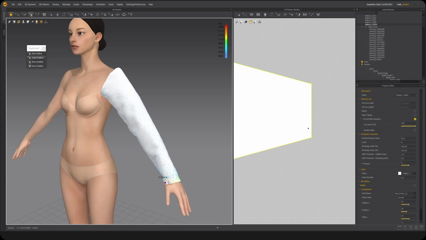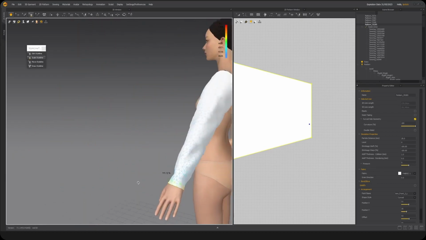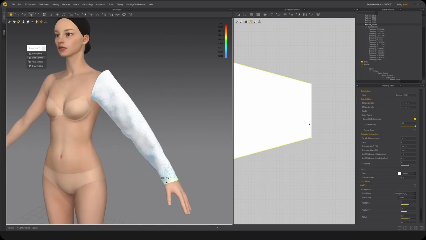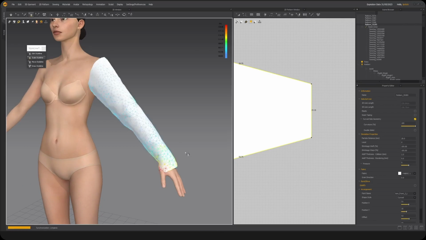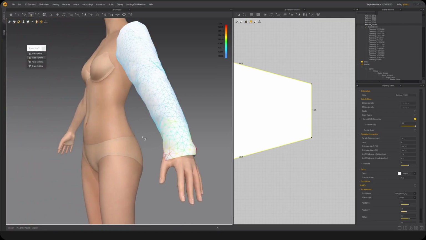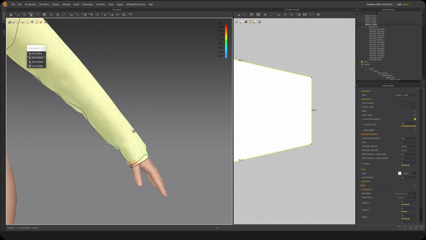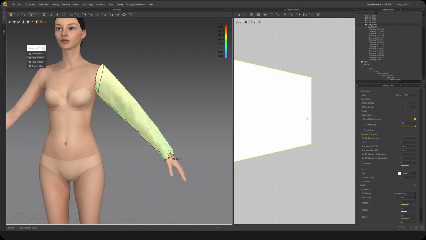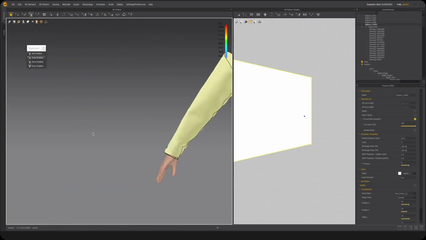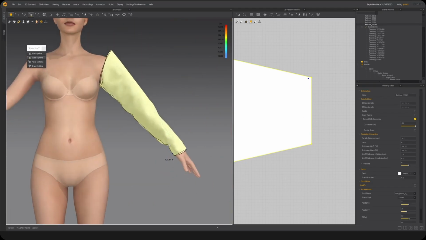Make sure that this starts to rest a little bit more nicely around the arm. Yeah, that's definitely too narrow, actually. Let me make the opening here of the sleeves a little bit bigger so that she can actually move her arm in and out of the sleeves. Let's make it a little bit bigger. Let's go for about 24 centimeters, perhaps, or so. That should be good enough for now.